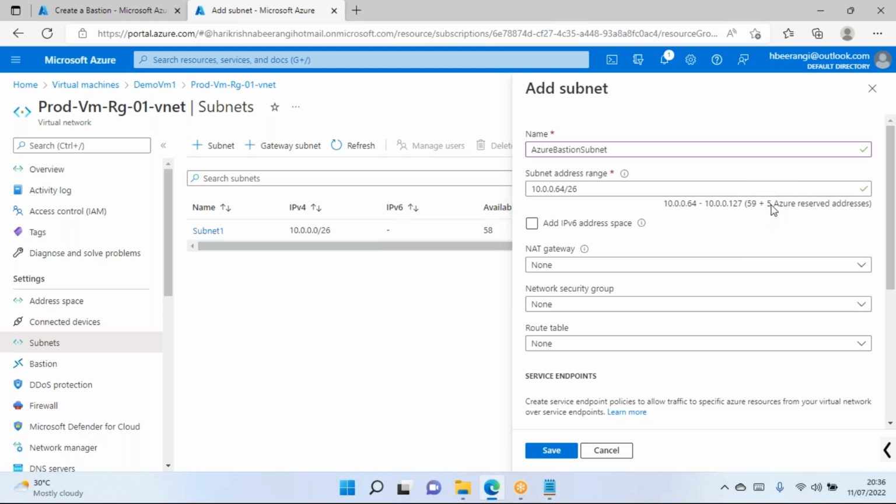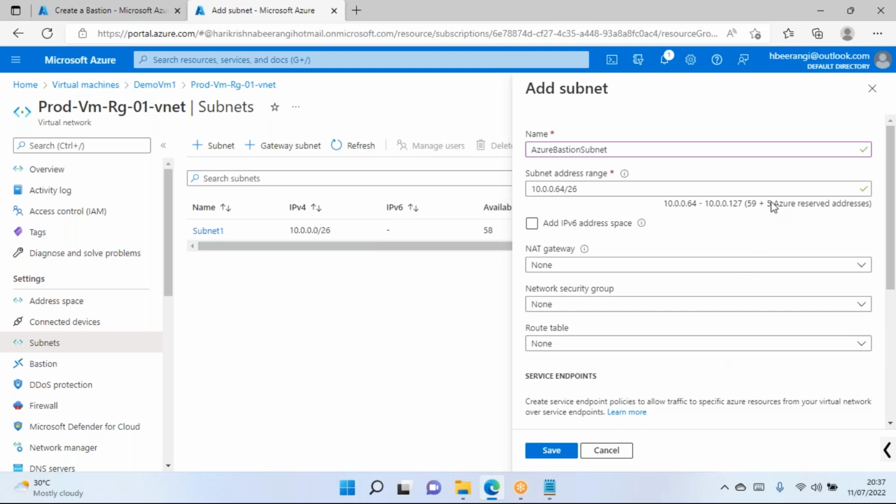Okay, so the 5 are required to enable communications from your VNet to Azure data center networks. Interview questions can come from this. So if I create a slash 24 range of VNet, how many IP addresses will be available on that? Simple, 256 minus 5, which is 251. Here 59 plus 5 is 64. I'm telling it in another way: 64 minus 5 is 59. You can consider it like that.